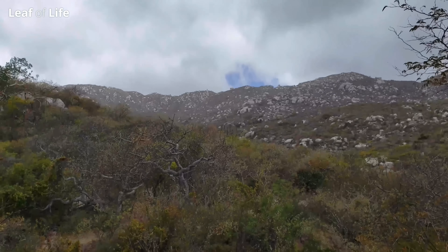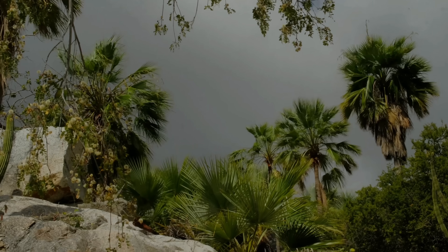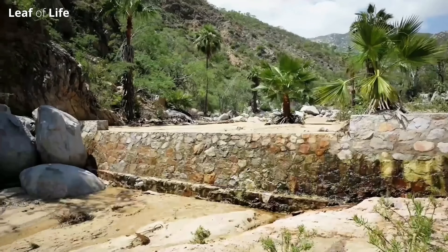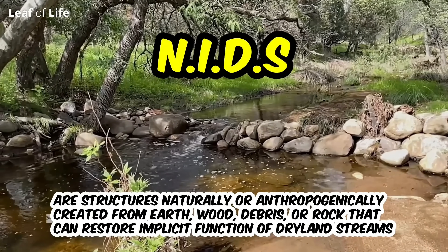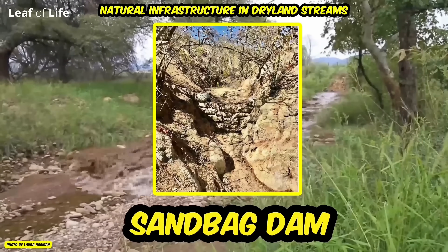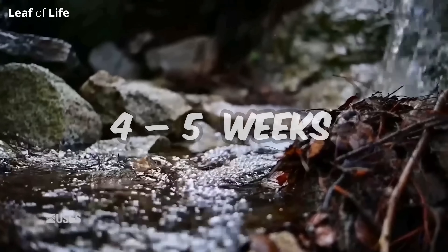But I was about to witness something amazing that proves how a project like this can actually make it rain during the dry season — all down to a very interesting way that the gabions work with nature, backed up by science. Researcher Dr. Laura Norman from USGS has conducted scientific tests in southern Arizona on these structures. USGS calls these structures NIDS — Natural Infrastructure in Dry Land Streams. The results were that by adding NIDS in that particular watershed, they were able to increase water retention by 28%, reduce flash floods by 50%, and extend the base flow of water by four to five weeks. The structures stored 200 tons of soil per year and sequester carbon comparable to coastal mangrove estuaries.